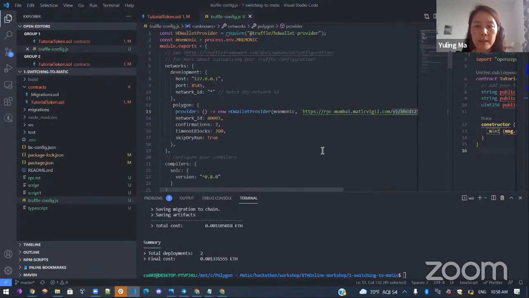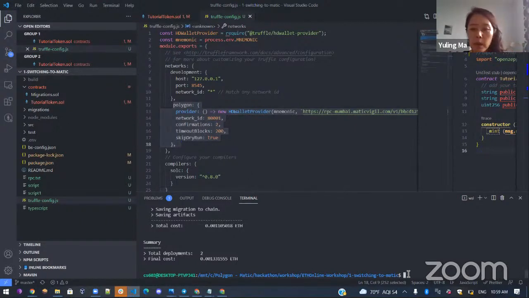So then I have this information here, and of course, we usually would just not disclose this information in the Truffle config file, and instead we would put this into a .env file. But I show it here just for demonstration purposes. So then once we have this information added to the truffle-config.js file, again, you can just feel free to copy over what we currently have on the doc to here.